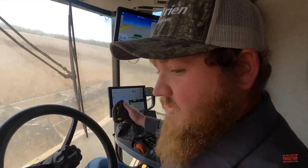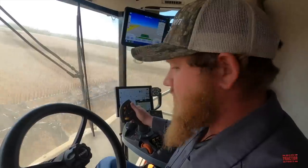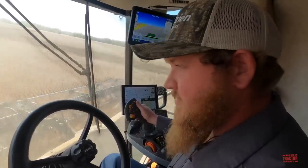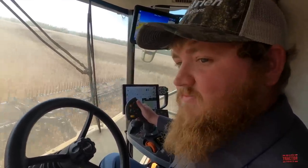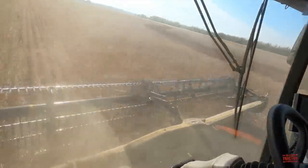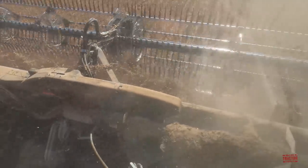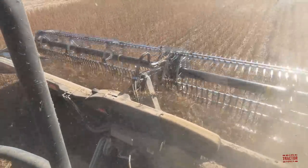They say they're a whole lot easier to set up and adjust from a mechanic standpoint. I know some of the mechanics really like that part. With the other ones, they had to get the wrenches out and measure. This one's got gauges. It's definitely a nice, easy hookup right down there. Yes, sir. Great view of the harvesting action.